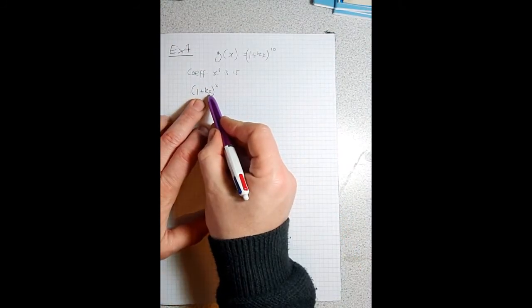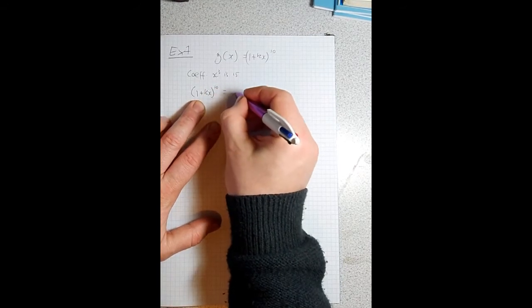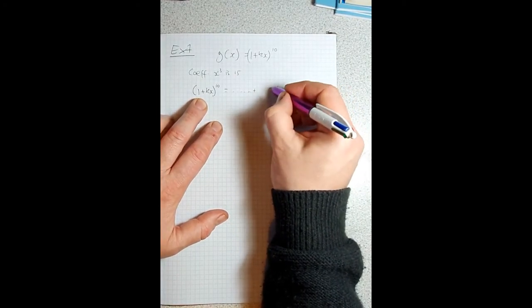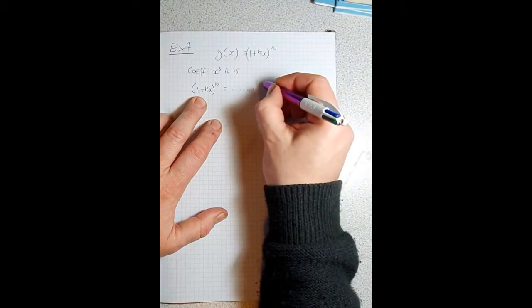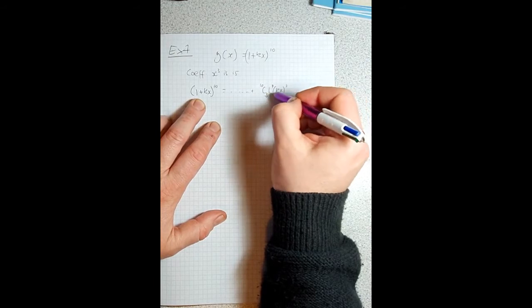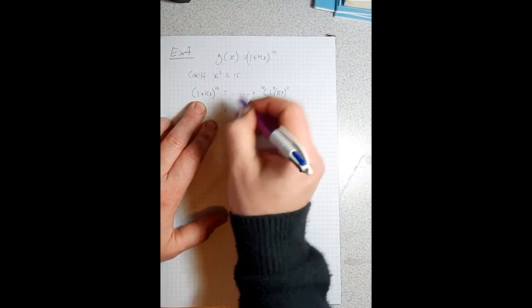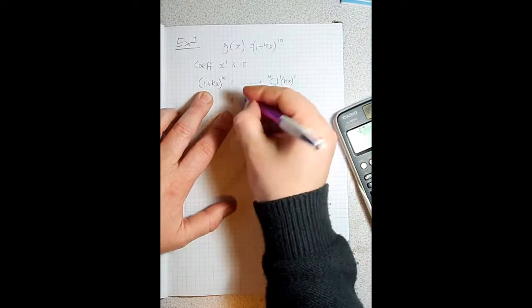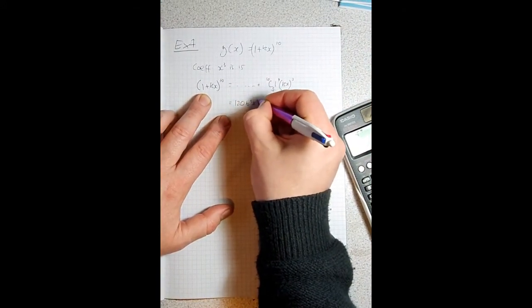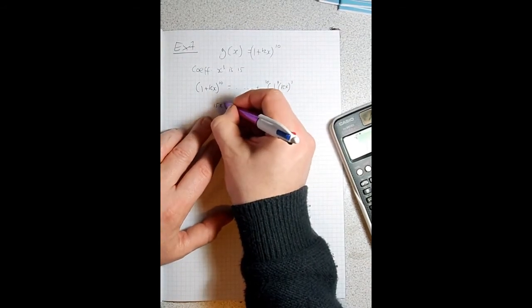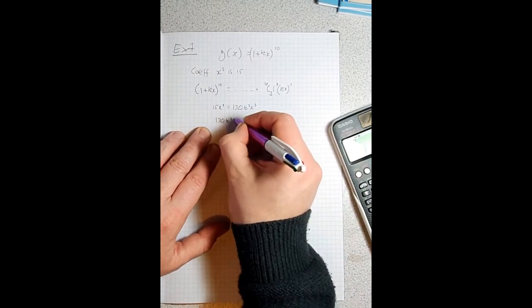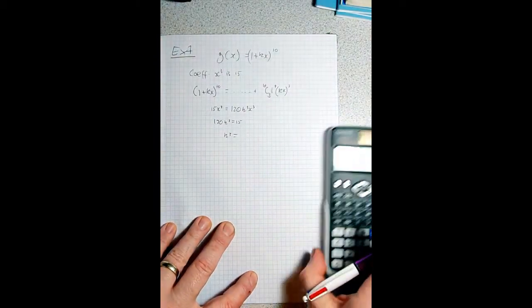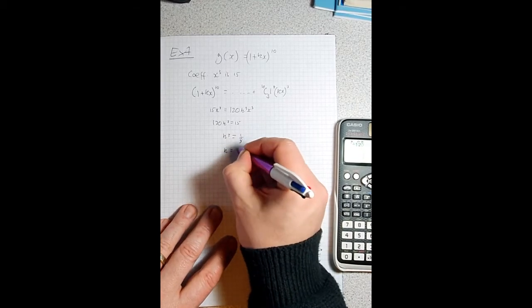Okay, so (1 + kx)^10. The term I want is the b term cubed, so it's got to be (kx)^3, which means it's got to be 1^7, which of course is 1, but I'll put it anyway, and then 10C3, because remember those powers are always the same. 10C3 is 120, so 120k^3x^3, and of course that equals 15x^3. So 120k^3 equals 15, k^3 is an eighth, which means k must be a half.